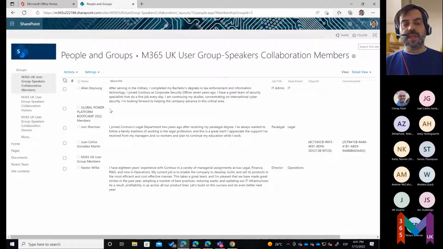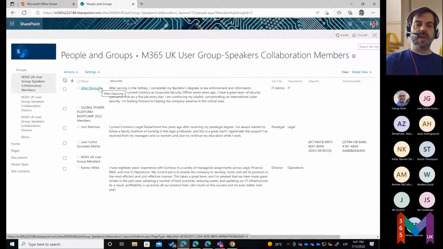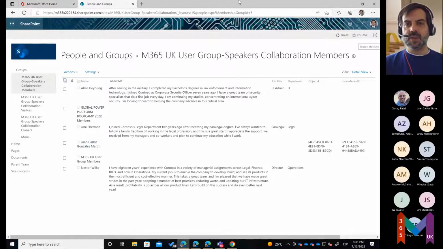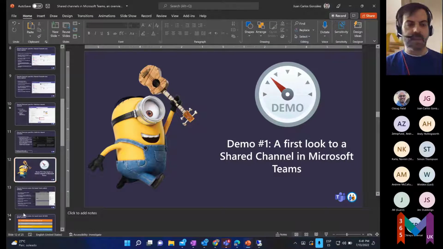One important thing here is that members and owners of the site should be managed at the share channel level. That's very important. It doesn't happen the same with the visitors. In the visitors, you can add any user you want. Why am I saying that? Because behind the scenes, I guess we have some automations that are responsible for adding every owner and every member of the share channel to the SharePoint security groups. That's very important. So don't try to do things that could mess the security part of the site. So it's time to go back to the slides because I still have to talk about the configuration part.